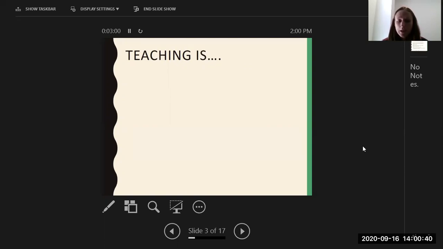Mutual goals. Maybe what you think is really important is not really what your patient thinks is really important to know. So we need to find a happy medium. They need to know how to take care of themselves, right? But then again, this is important to them. So we need to make sure that we're developing some mutual goals for what they want to learn and what they need to learn.